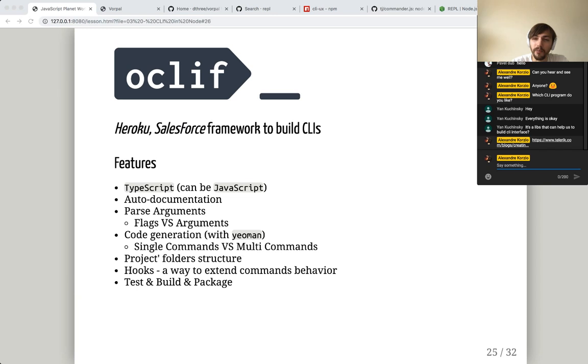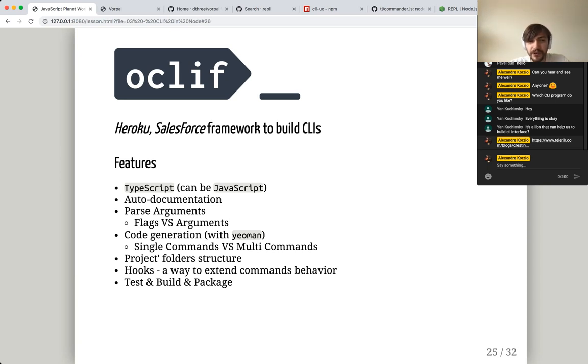Yeah, hopefully that was an answer, Jan. Let me know. The Oclif is a huge framework indeed, and this is done by Heroku Salesforce, and yeah, it has some opinionated ways of constructing CLI, well, like all the frameworks do. So some intro for this Oclif framework: it was built by Heroku in 2017, and it was published to the global NPM registry, let's say.